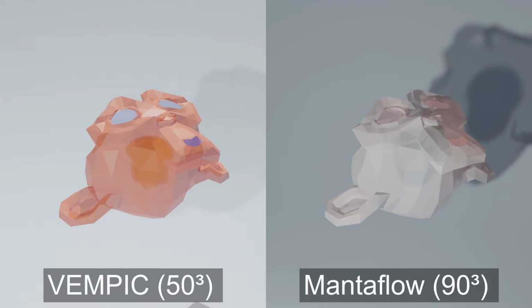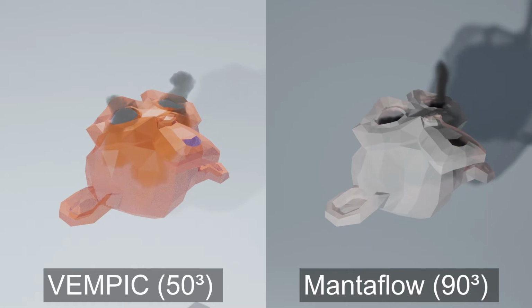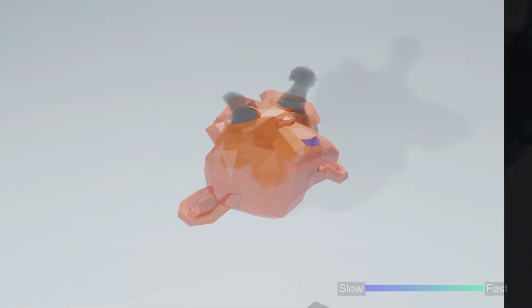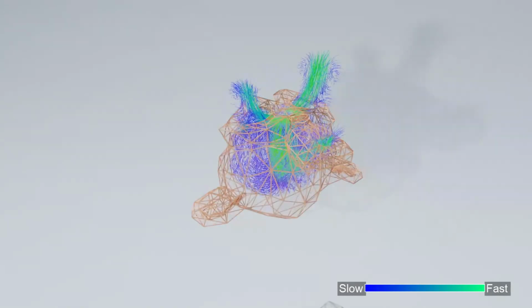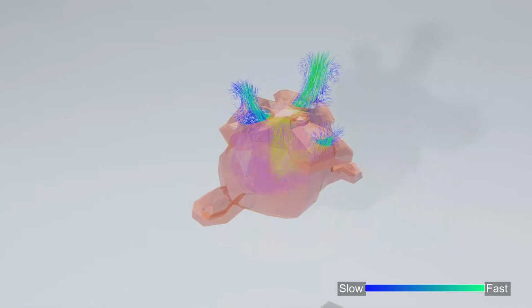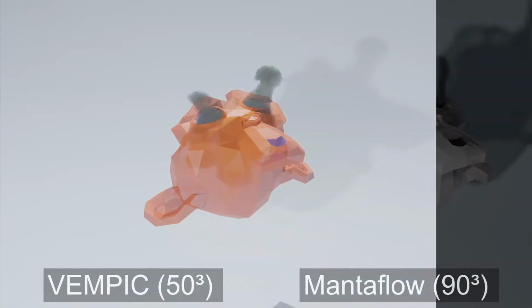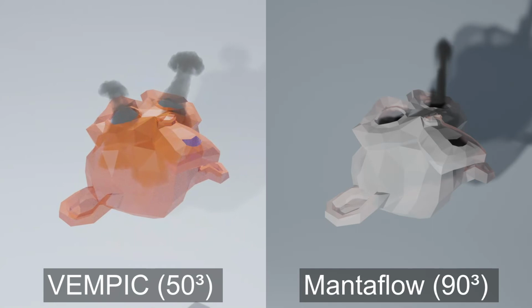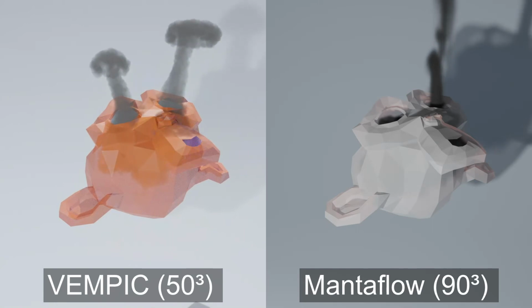After removing the mouth and eyes of the Blender Suzanne model, we placed a smoke generator under her eyes. Even though the holes we placed in this low-resolution mesh are quite small, we create a physically correct flow. Buoyancy inside the head pushes the smoke out of the eyes and induces a pressure that drives air in through the mouth. Even after indicating that the mesh is planar, MantaFlow only created a single flow through a single eye.